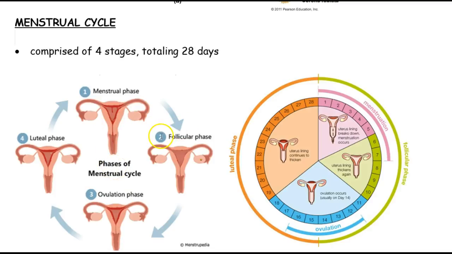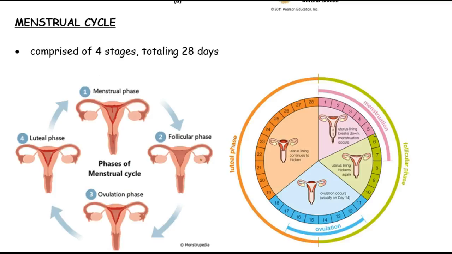So the second phase of that, basically that's what the menstrual cycle begins with. That is considered day one. If you look over here on the second diagram, you can see that day one begins the first day of menstruation. And so menstruation for women, the period of time the woman will menstruate will vary from woman to woman.